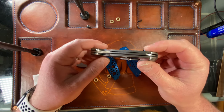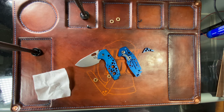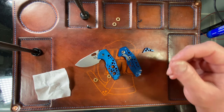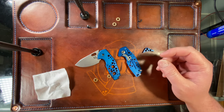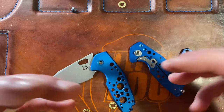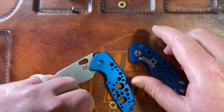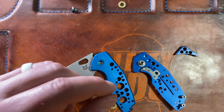So I went on their website and they actually sell ceramic bearings, brass cage ceramic bearings. So I ordered a set and then I ended up putting in Gillian salt and pepper bearings. And I got those in, and immediately there was a huge difference. I could tighten the pivot, get it to drop shut, and it was smooth as butter, no play. I mean, it was amazing. So I'm just saying, I think ceramic bearings go a long way, guys.